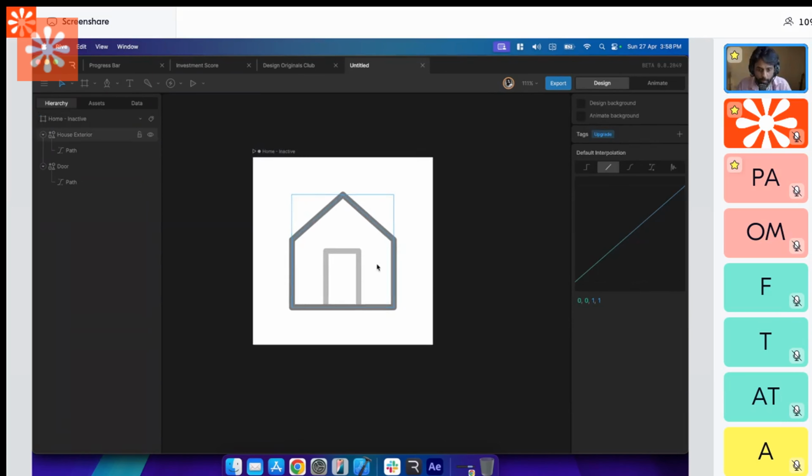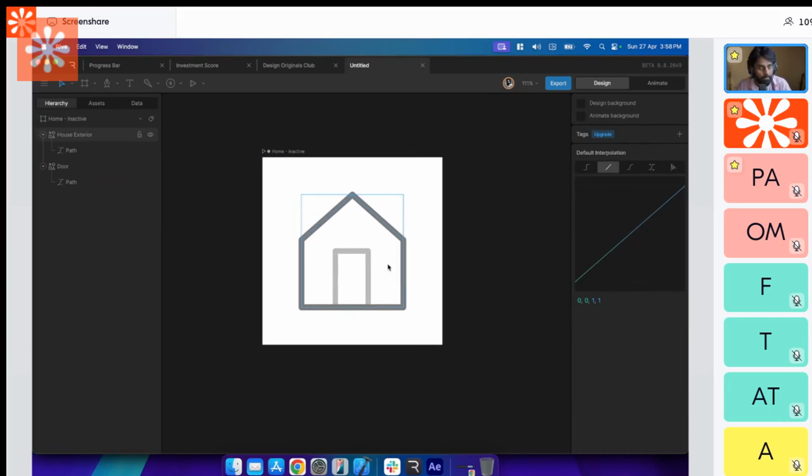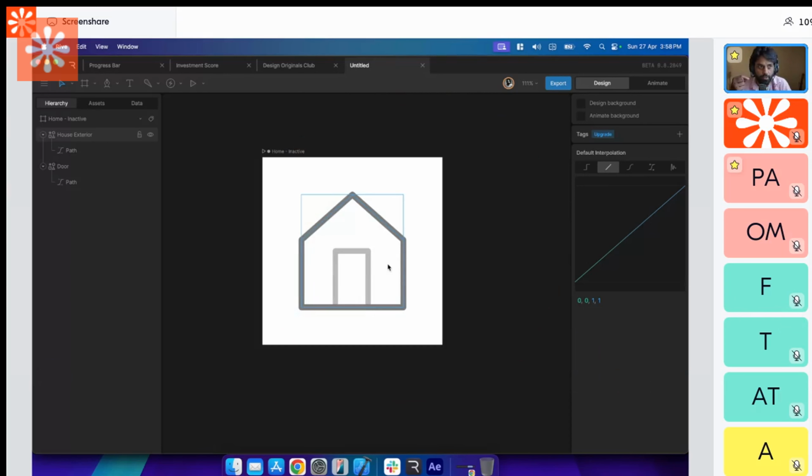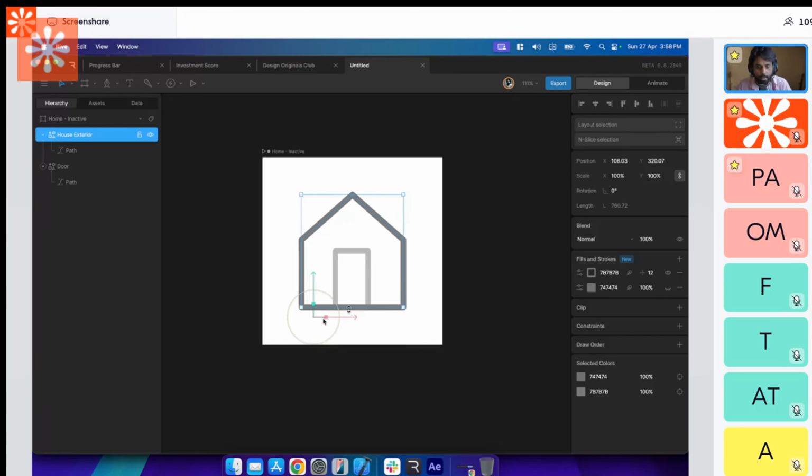Okay, so here's a good pro tip, right? You might know about this thing called anchor point, which is not there in Figma. How many of you know about anchor point? Perfect. Anchor point is one of, if not the best thing when you're animating something. In Figma, if you have to do rotation, it becomes very tricky and people do a lot of trickery around it. When you press Command G in Figma, whenever you rotate something, it rotates from the center of that particular container, right? It's similar in Rive.